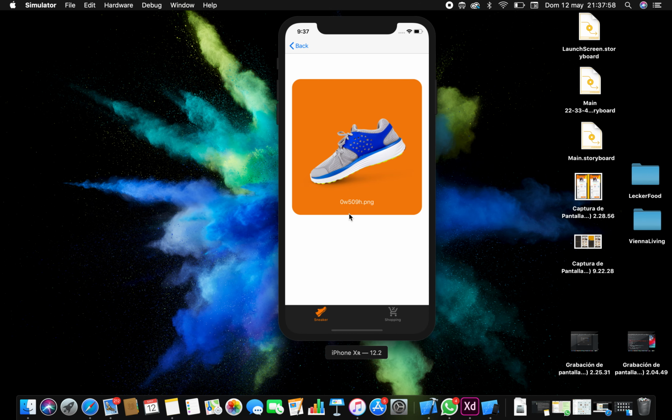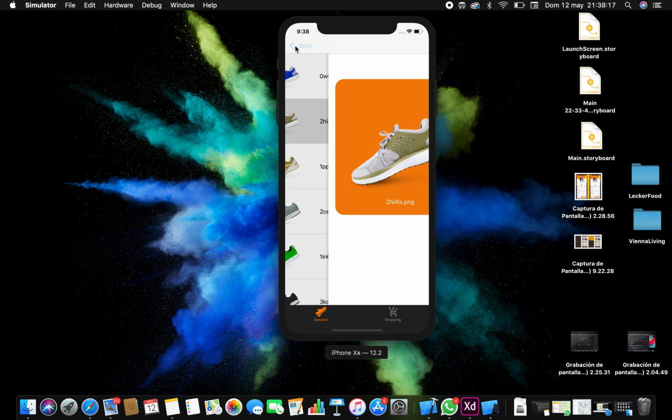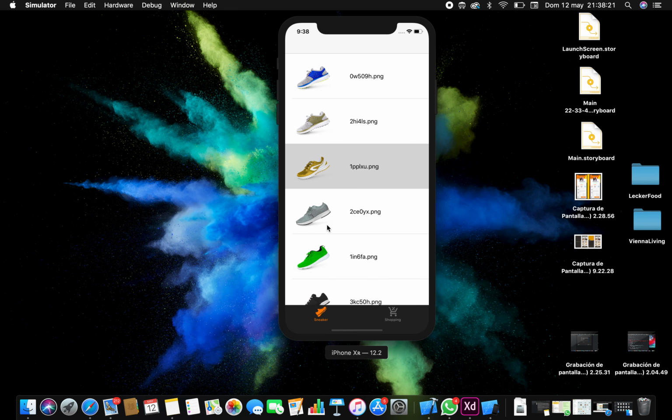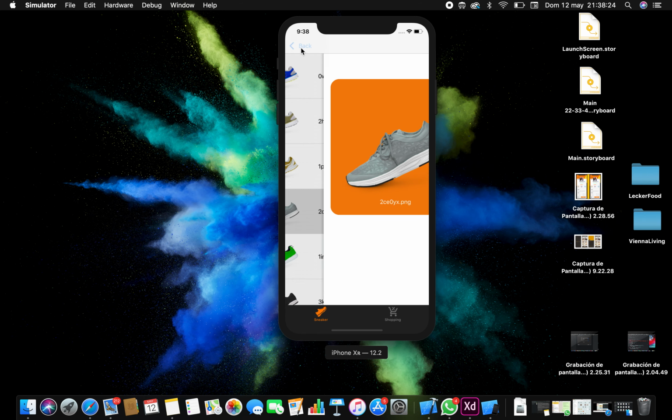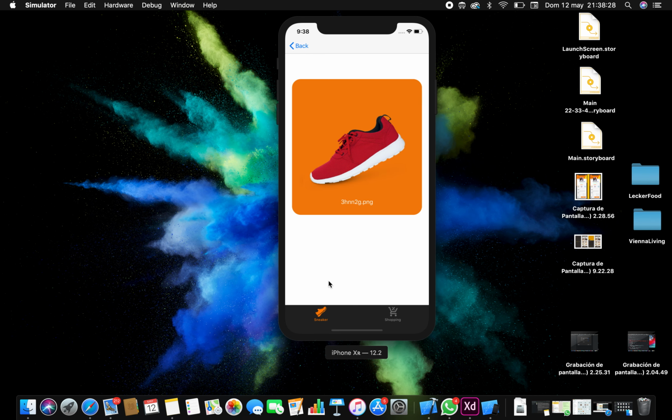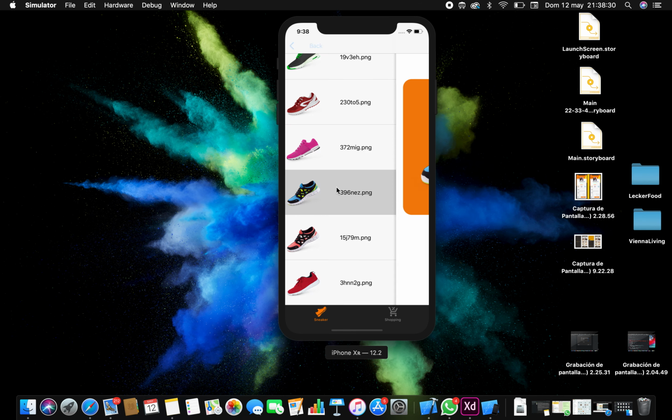Now you can see here, this is the name of the article. This is the article that I clicked, and here this is the name, and here this is the article. So here there is the other article, this is the name of this article. So as you can see, everything continues. We have different articles here.